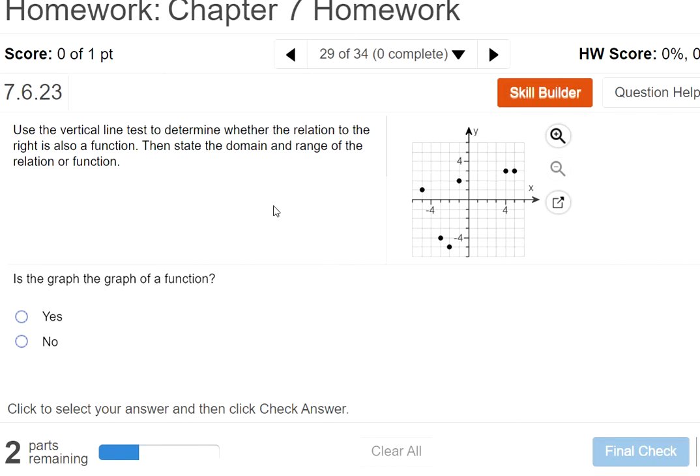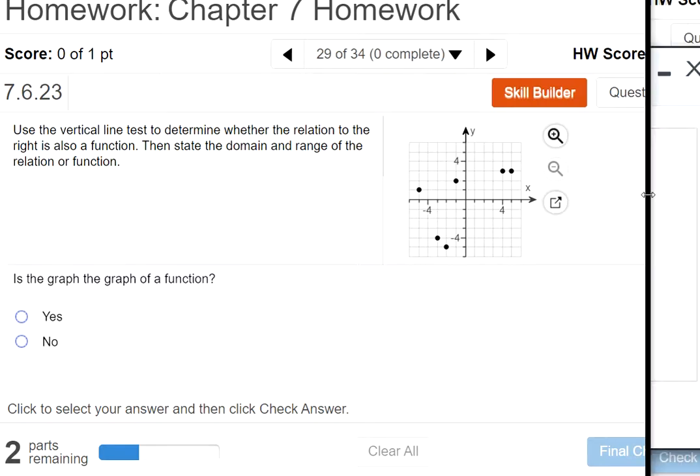So a relationship is a function if every input has just one output. That doesn't really make much sense if you're just hearing words there, but if you take a look at this equation here, this is a relationship between x and y. We say this relationship is not a function because look, if you input the number x equals 1, then there could be two different outputs.